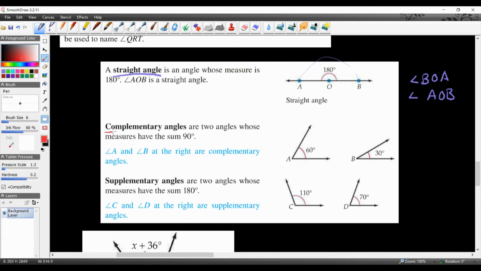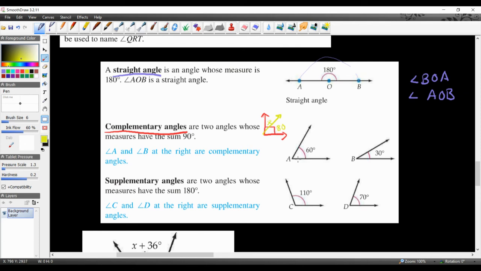Complementary angles are two angles that have a sum of 90. So usually you'll see these like this. You'll see a right angle. Remember that little box means right angle. And then you'll have another ray in the middle somewhere, maybe we'll use yellow. And they'll ask you, what's this one if this one is at 80 or something? So these two would be complementary. This angle X and this angle, whatever it is, would be complementary because they add up to 90.